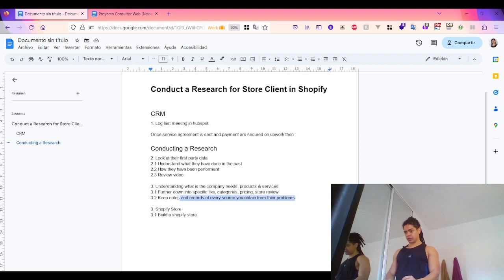and if you can have access to the first party data, that's great, okay. Look at the first party data. In fact, this is how we should conduct this.